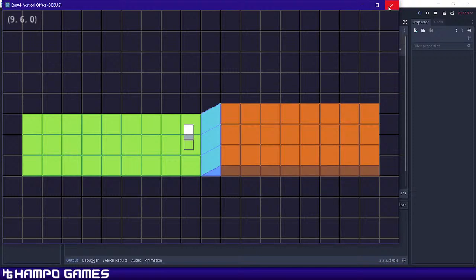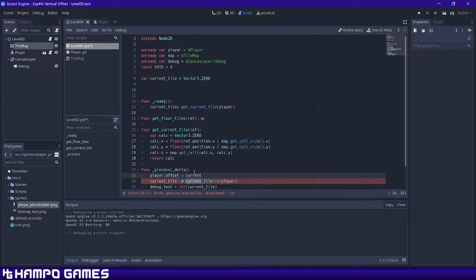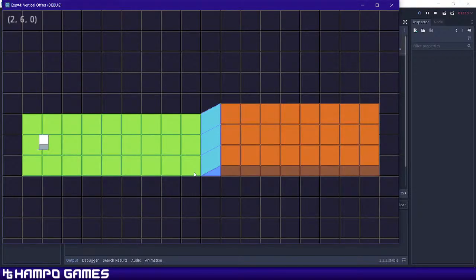Okay. That's probably going to... out. Just to test this out, player offset equals current tile Z. Let's try this out. So this will shoot up really high. Yep, this will come back down.